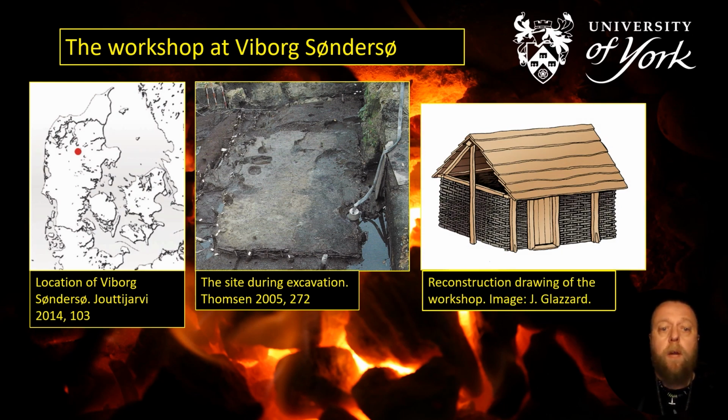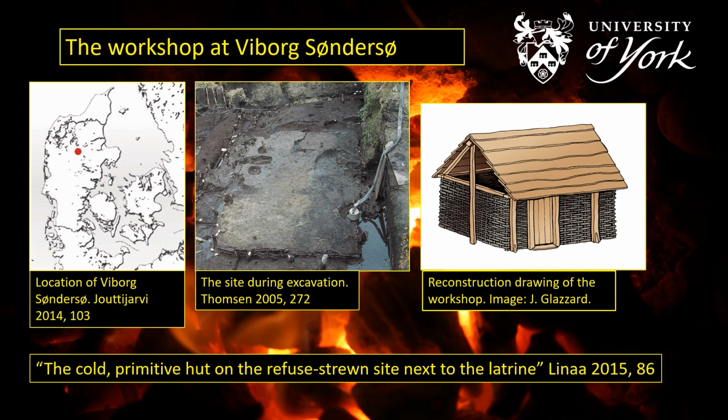The workshop was used periodically in the winter months, although there were some years in its existence when it was not in use at all. Indeed, for one summer it didn't even have a roof. This, along with its proximity to a latrine and the general distribution of waste in its immediate vicinity, has led to the building's characterization as a primitive hut.